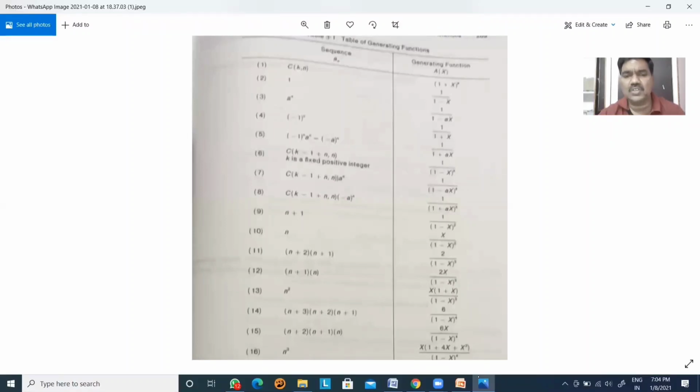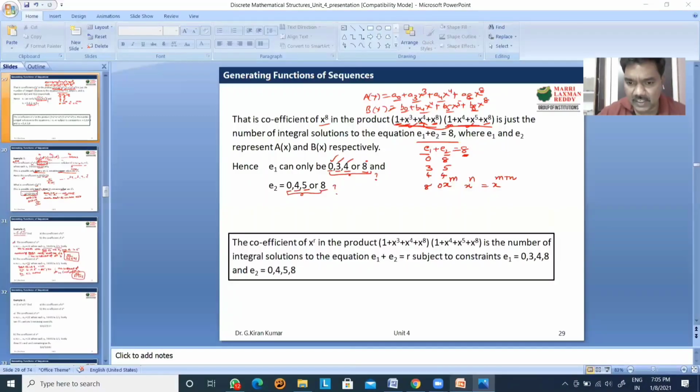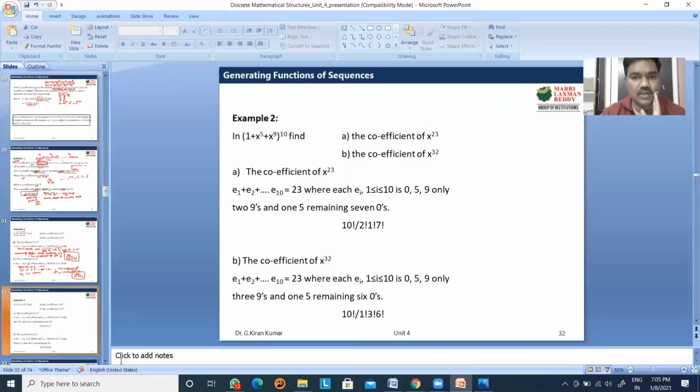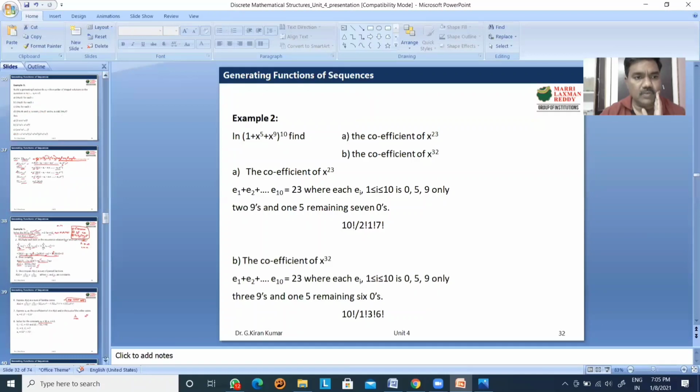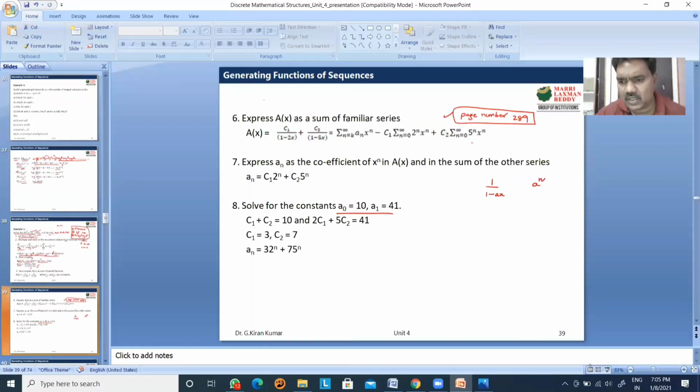We need not use all these things, but if the problem is given accordingly, you should be able to apply the sequence from this generating function. So this table of generating functions is also important for this method. Somehow you have to remember all of these, but largely we'll be using formulas 3, 4, 5, 6, 7. Maybe 1 to 10 is enough. That is the reason I initially said you apply the generating function method only if they specifically ask. Otherwise, you go for either the characteristic roots equation method, because all these formulas you have to practice. Otherwise, there is no difficulty in this.